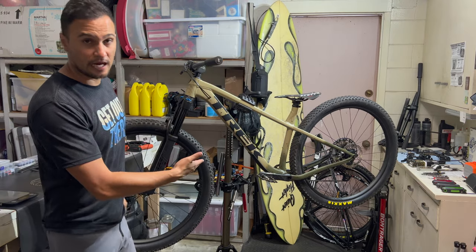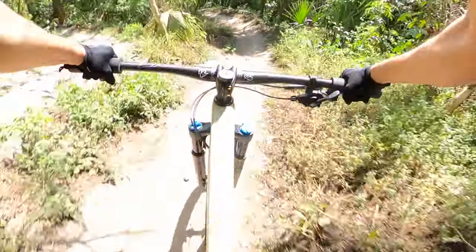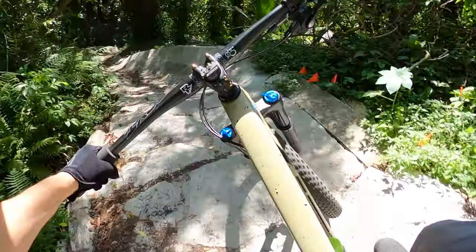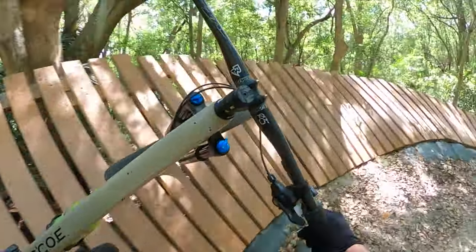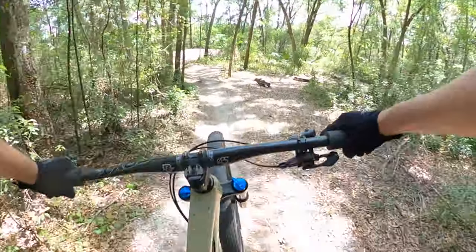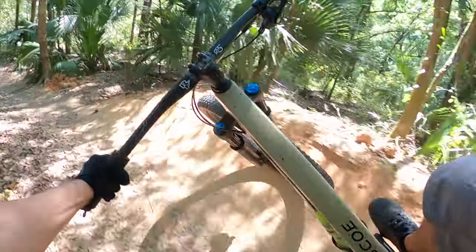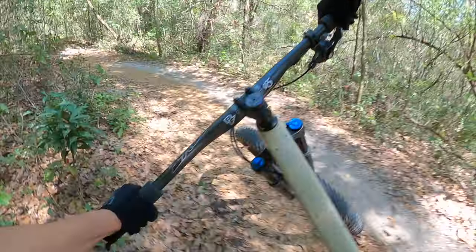So here's a little clip of me giving the bike the shakedown. Oh yeah, I hear a little noise coming from my bars. Oh yeah. Felt like I was definitely more in control. Step right there.